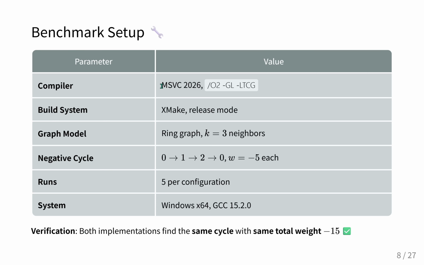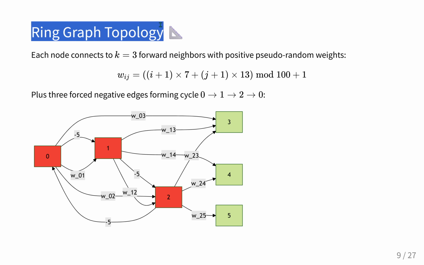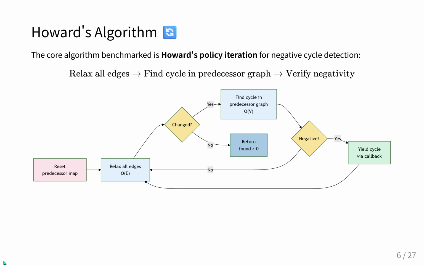The test subject is a ring graph where each node connects to 3 forward neighbors. And that's the k=3 parameter I saw in the source data, right? Yes, exactly. And the algorithm they unleashed on this graph is Howard's algorithm. Specifically, it's a negative cycle finder. Okay, for anyone listening who might not be familiar, what is a negative cycle in this context? Good question. A negative cycle is basically a loop in your network where the total cost or the weight of the journey is less than 0. Why does that matter? Well, in financial arbitrage or certain complex logistics networks, finding these loops is absolutely critical.